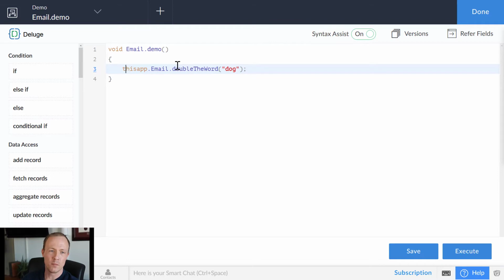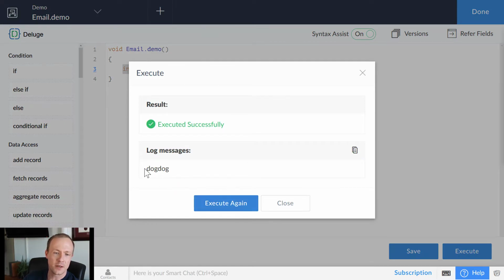then duplicate this functionality or reuse this functionality in multiple places like seen here. In this case, we'll just do info, and info is just going to give a little print for us. We use the info statement a lot when we're debugging or developing a function itself. It's hard to keep track of things as you do it, so it's always good to put little infos here and there as you go along, just to make sure that everything is as you expect. So we press execute, and we could see that dog is there.